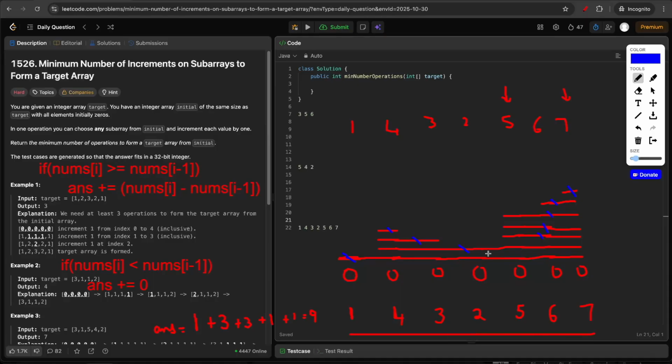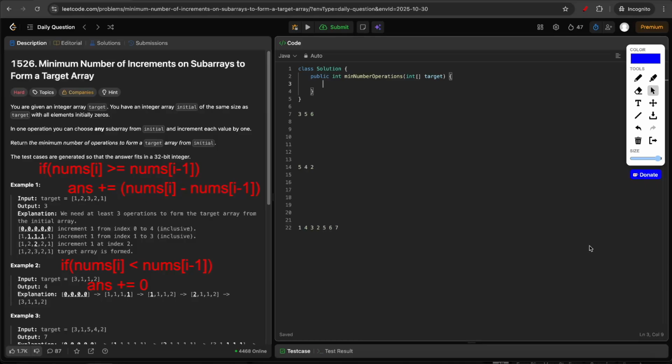The logic is pretty straightforward. First, on the first element, we'll add it in our answer, and we'll start iterating from the first index. And if my nums of i is greater than or equal to the previous number, I'll add to my answer. Else, I won't add anything. And at the end, I'll just return the answer. Now let's code the approach. So I've already done the dry run for this input. So let's just convert this into proper code.